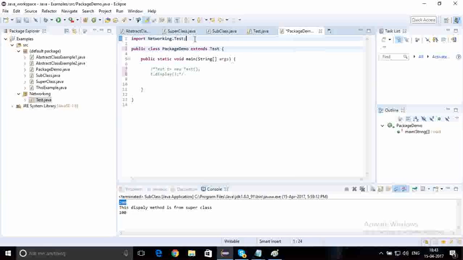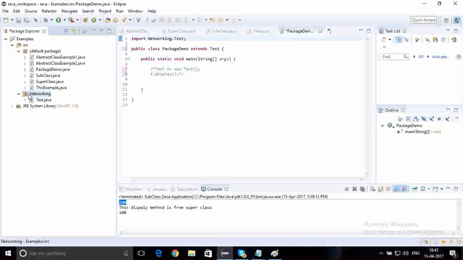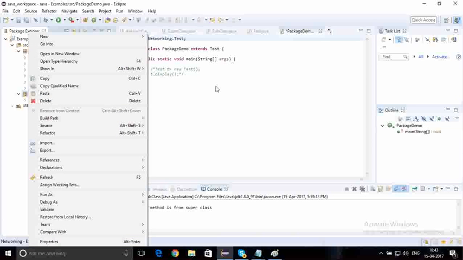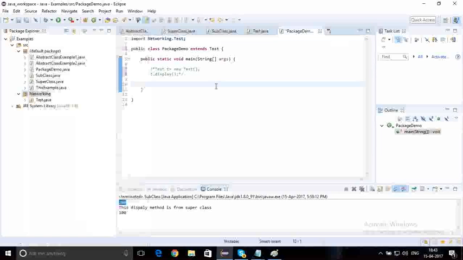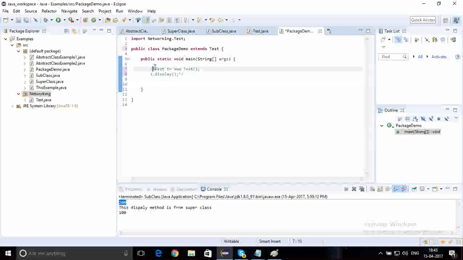So how to create a package we know, and how to write a class inside a package we know, because we just click on that package, right click and create a class. And now we know how to access classes available in one package from another package, through import. Is it clear? Now I have successfully imported it, and I am able to access the display method also.